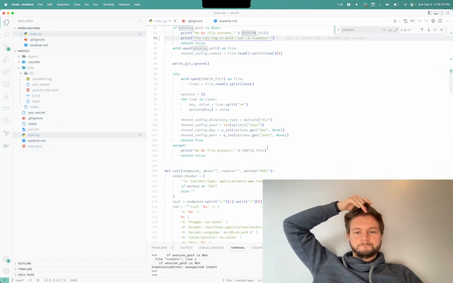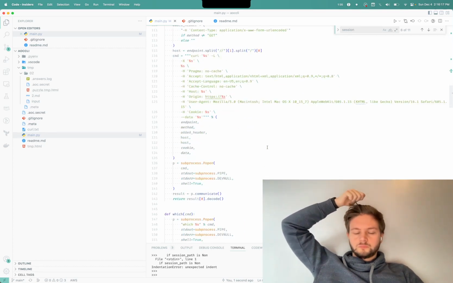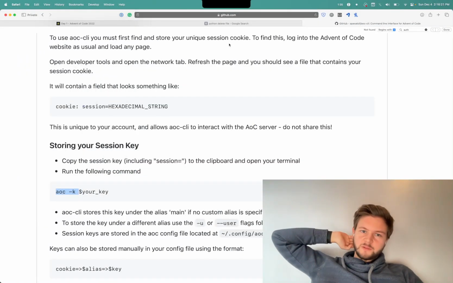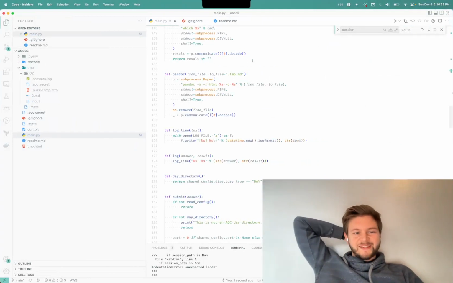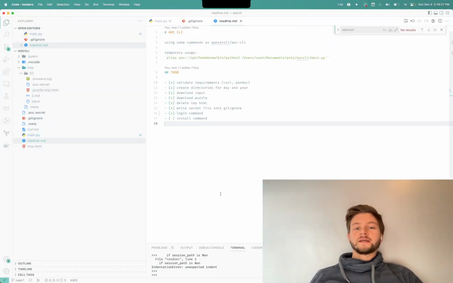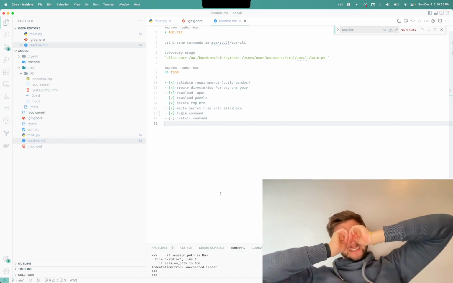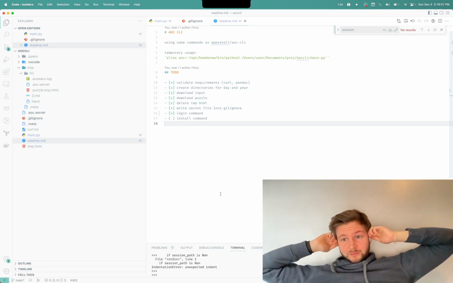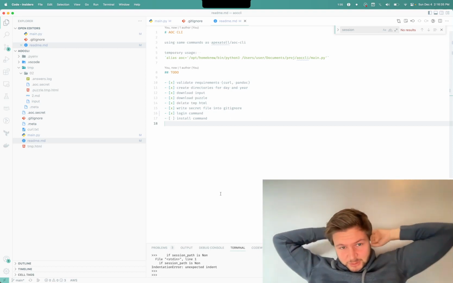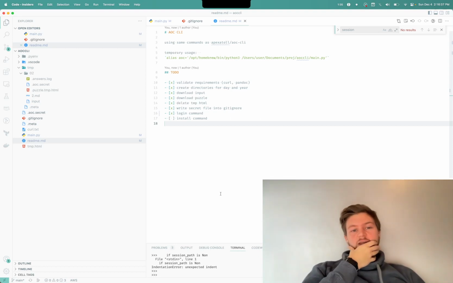Hmm, yeah, I think this is good enough. I would say that we're now able to log in. The only thing that's missing is the install. We got 15 minutes. How do we install?